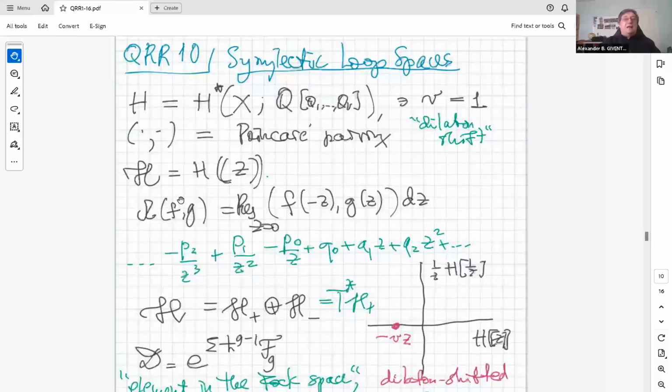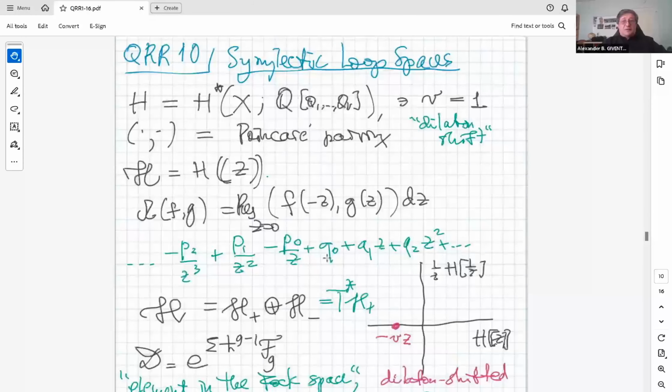special topological meaning. But in this space we can introduce the anti-symmetric bilinear form, which plays the role of symplectic structure. Namely, if there are two Laurent series f and g, we can change the sign of the argument in one of them, pair the coefficients using this intersection pairing. It will be a scalar valued Laurent series, and take the coefficient at z inverse, so this residue here. And because of this minus and this extra dz, it is an anti-symmetric bilinear form. And it's non-degenerate, it's a symplectic structure and a very simple one.